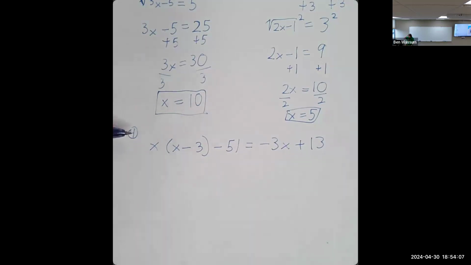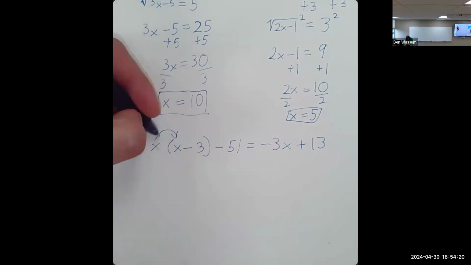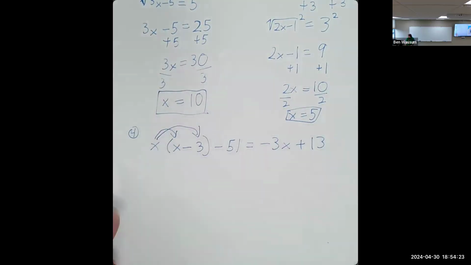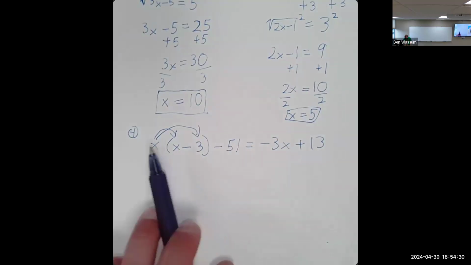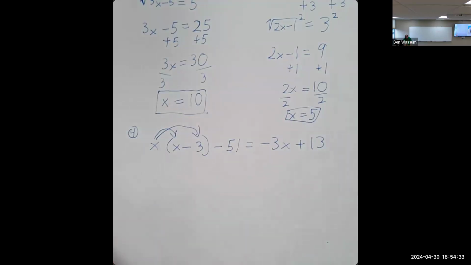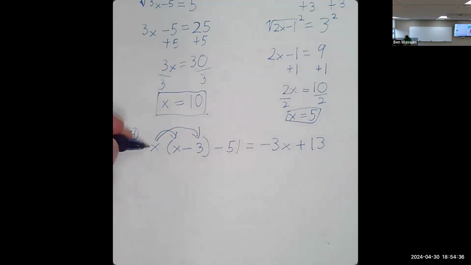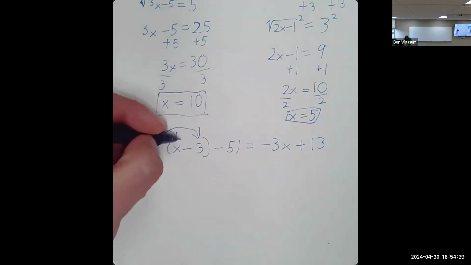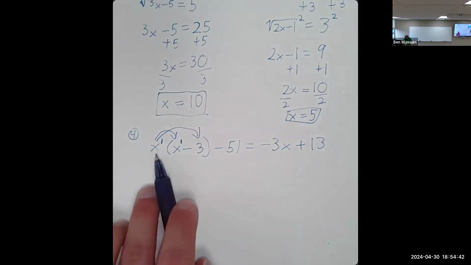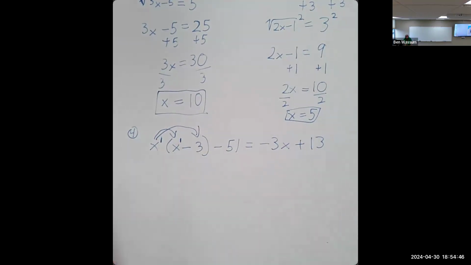So the first thing I can see is that I have an X outside of that set of parentheses, and that is going to be a pain in our butts, right? So the first thing we're going to do, distribute that X into here. Because we have two terms, it has to multiply onto each one. So when you multiply an x times an x, what do you get? Going back to the rules of exponents, how many x's do I have right here? Well, I kind of have that phantom one hanging out on them, right? If I did x to the one times x to the one, I now have two of them. So we get an exponent of two on that, x squared.